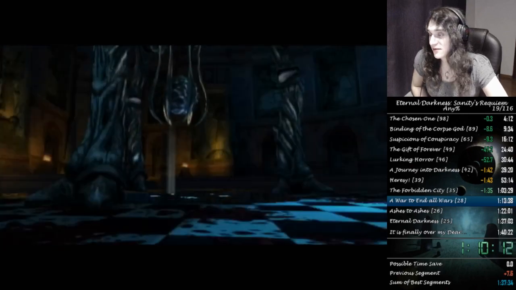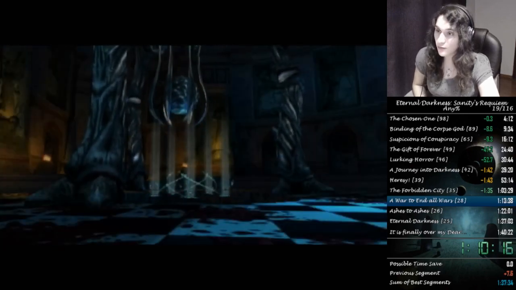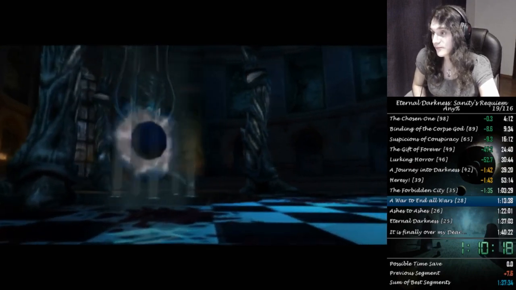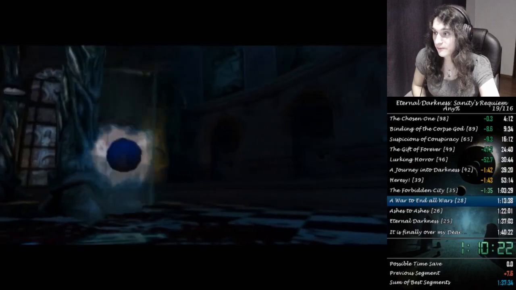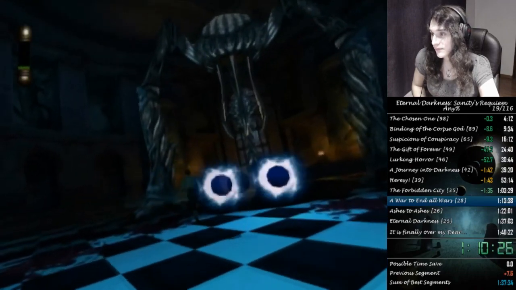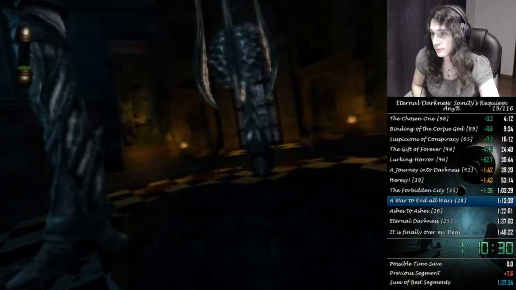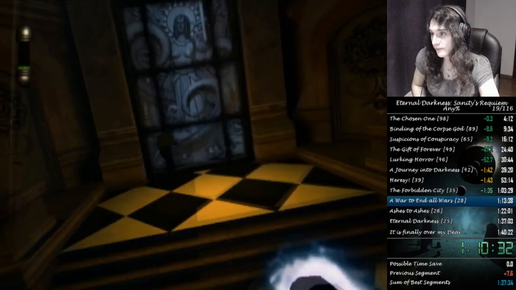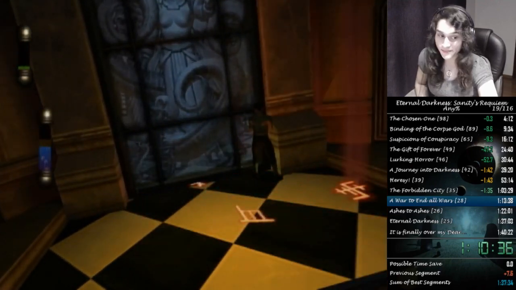And here's the new Black Guardian. We don't kill the Black Guardian anymore. It's now skip. BG skip. So we gotta get to the window. You get to a corner, you summon a zombie.